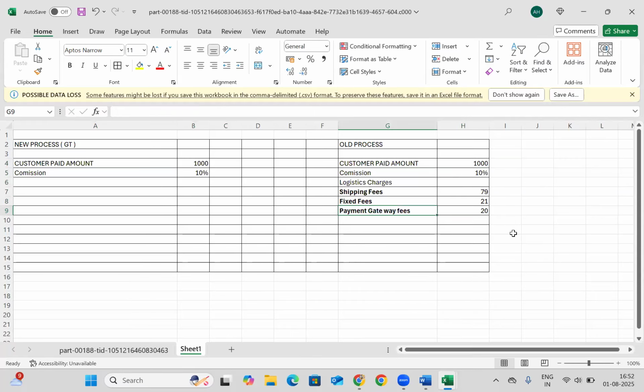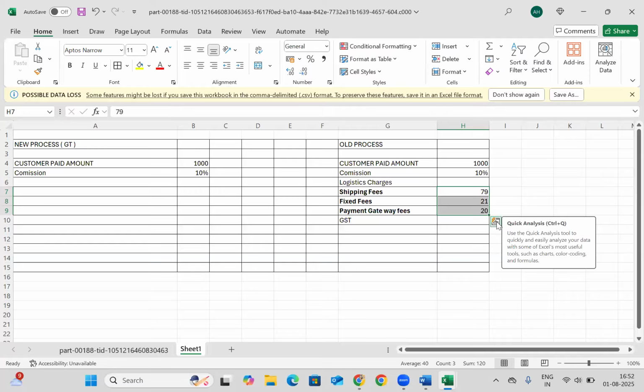Okay, so this is how we calculate commission and shipping fees. Finally, you also have your GST over here. The total of all this plus 18% GST will be your final logistics charges. Someone was asking what logistics commission is. Logistics commission is nothing but your shipping fees, fixed fees, and payment gateway fees plus your GST.